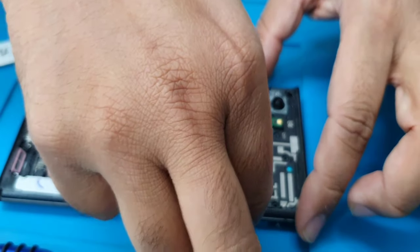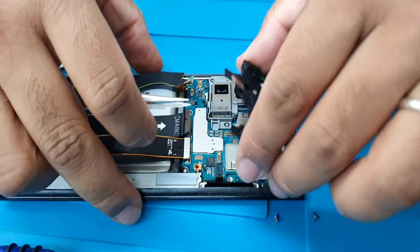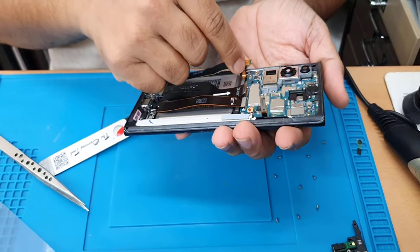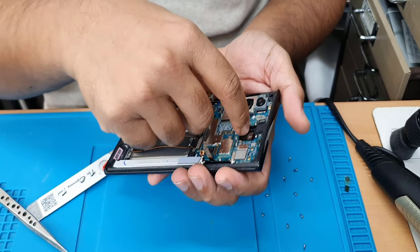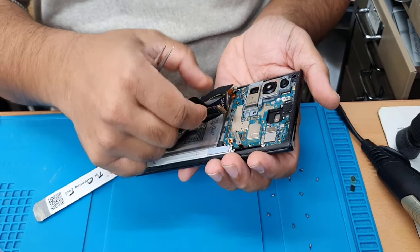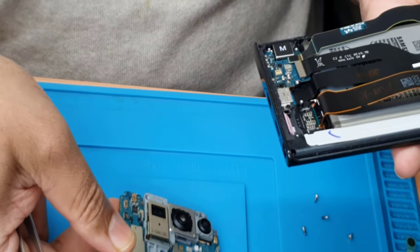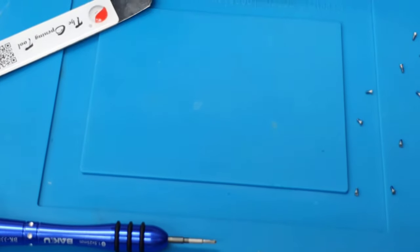Absolutely fine now. Let's check how we can take this out. That part as well. Now we need to check if there is any screw and stuff. I don't see any more screws here. I think this one should come out with the... not much more difficult. You can just take this out like that. As you can see, that's the main board. Leave it on the side.